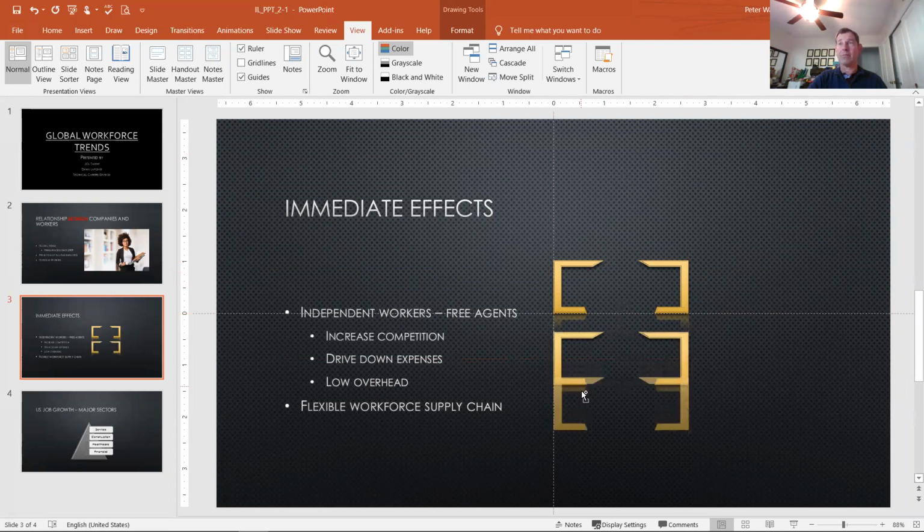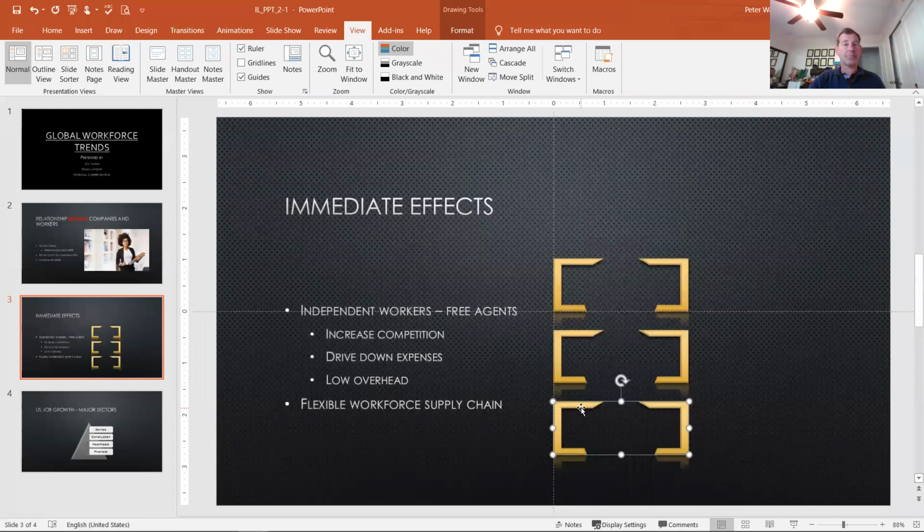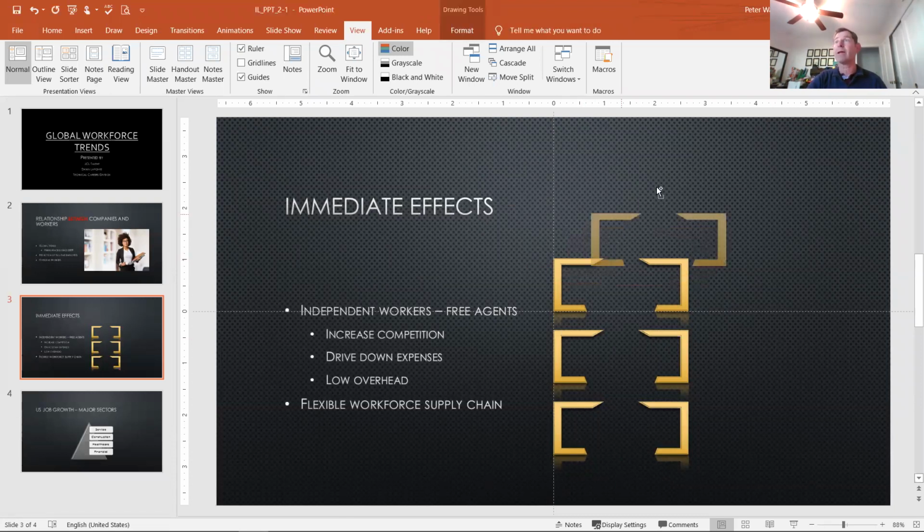And I can do it again. It's created an exact copy. So if you hold down control, so you get to where you're going to move a shape, hold down control, click and drag, you got a copy. Easy. Easy as pie. So I'm going to press delete because I only need 3.